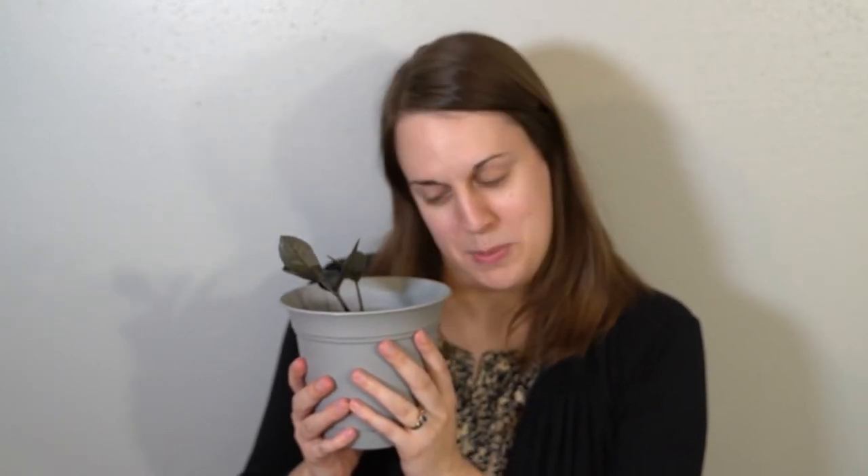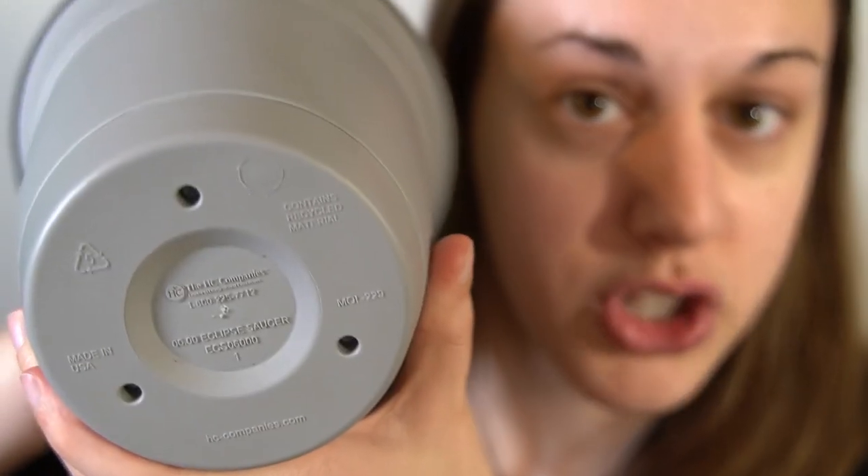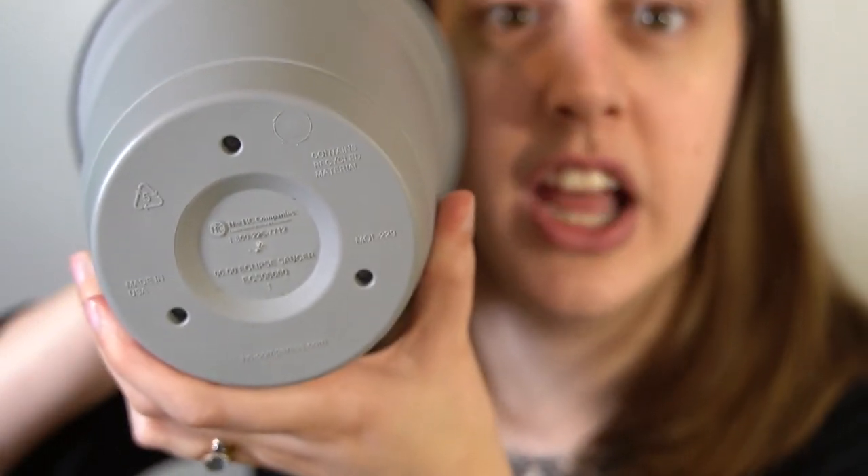I do have to admit I made a few mistakes with this little plant, but ZZ plants are very, very easy to take care of. Please don't hate me, Zora. First mistake I made is the pot — I hate this pot. You see these drainage holes? These drainage holes are lies — they don't drain at all. So every time I water her, which has been twice so far, I have to actually tip it out, and it's a little nerve-wracking for me because I am a little anxious when it comes to plants. Besides that, she seems pretty happy.